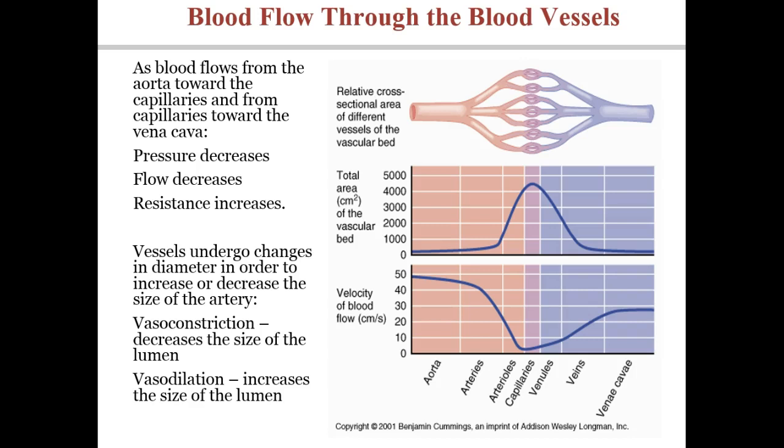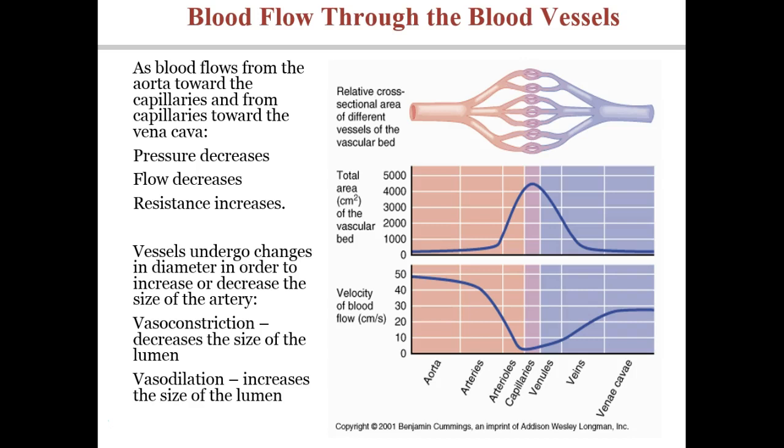There are a couple of things that the blood works against with regard to resistance. It depends on vessel length, so how far does it have to go, and also the diameter. So those tend to be a couple of things that you do want to have in your head. Resistance increases the longer the blood has to go. So if it has to go from the aorta all the way to your big toe, that's going to be higher resistance than the aorta to the aortic arch.